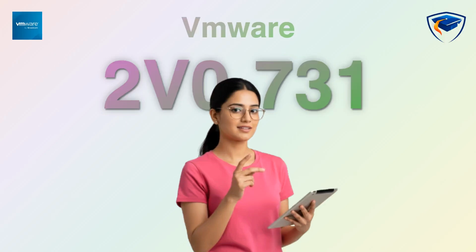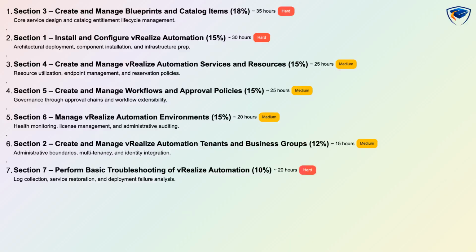Welcome to Exam Sale, where we're going to dive into the syllabus of the VMware Certified Professional 7, Cloud Management and Automation Exam, also known as the VCP7-CMA exam. This exam is designed for IT professionals who want to validate their skills in cloud management and automation. In this video, we'll cover the exam format, the domains, and the topics you'll need to know to pass the exam. The VCP7-CMA exam consists of 7 domains, each covering a different aspect of cloud management and automation.